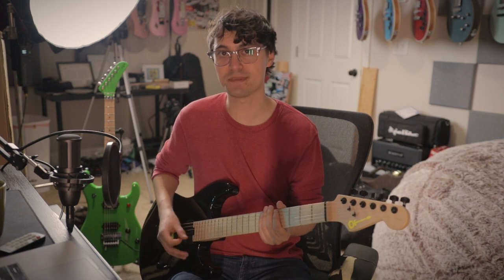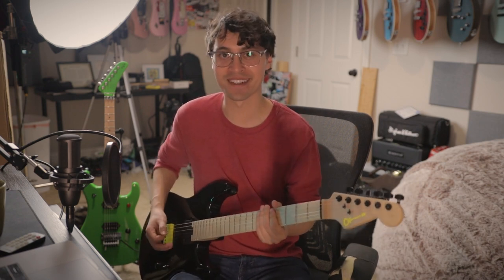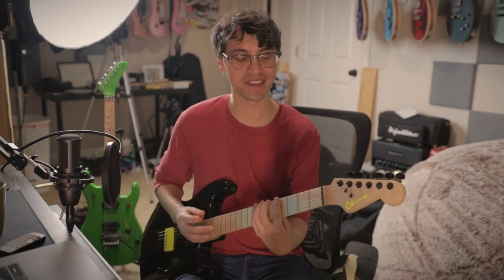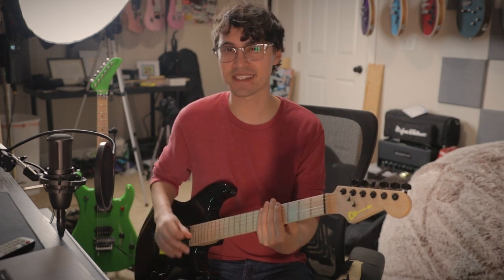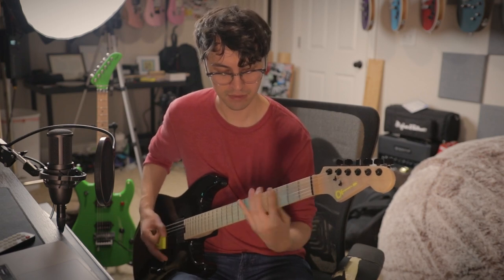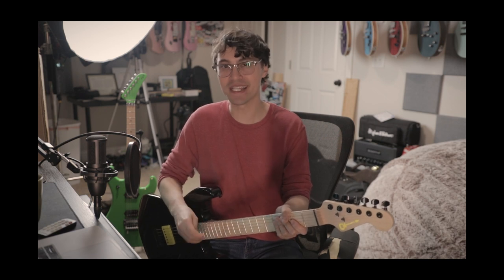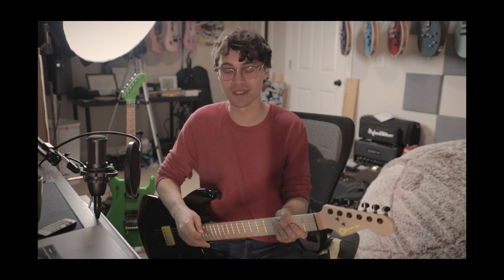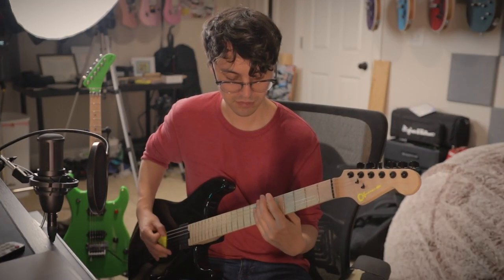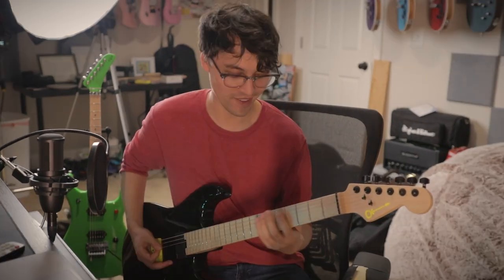I've noticed While She Sleeps likes this really, I don't know how to describe this picking pattern, but it's like going on these mini runs during the riff. And the emphasis on notes kind of switches between on-beat and off-beat. Yeah, that can work. I've just realized that that may be a bastardized version of Antisocial, but it sounds good, so we move. There's something here, I'm gonna find it. Found it. All together now.